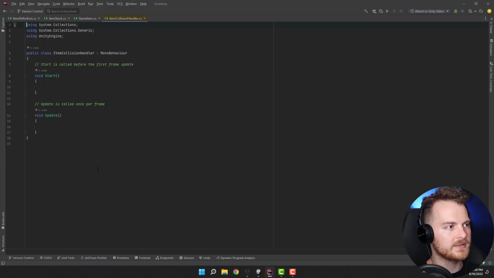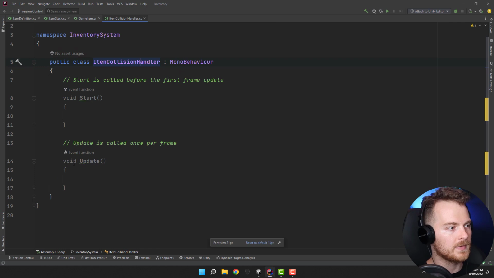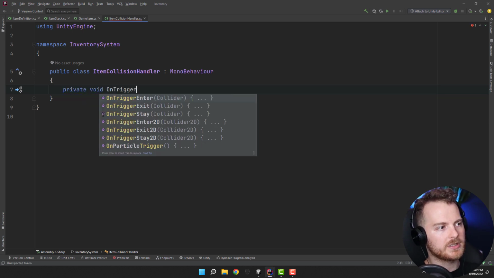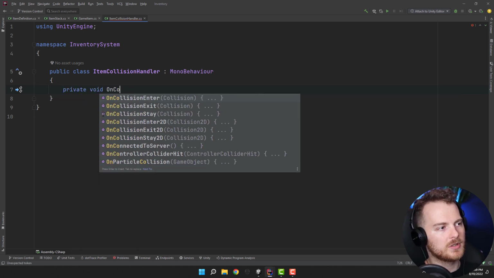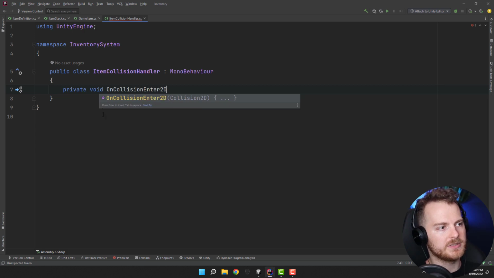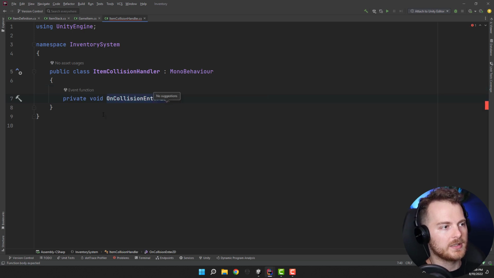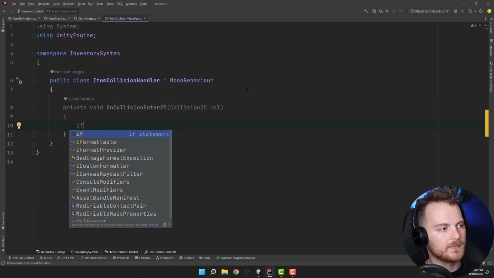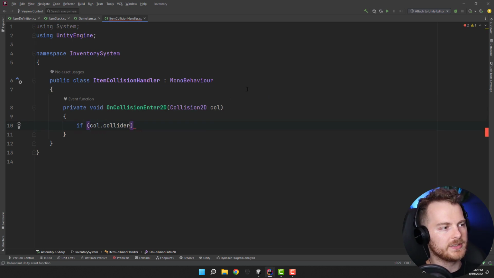Let's open it. And now, basically, because it has the collider, we can call on it the on trigger, on collision enter 2D method. Boom. So first, from the collision, we try to get the collider.